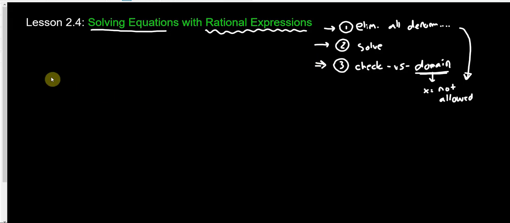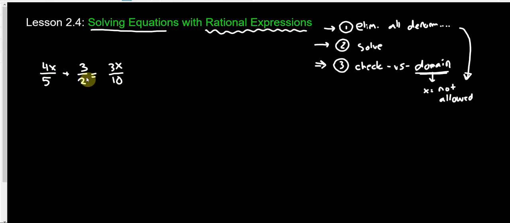So let me start with the first example. This one will not need step 3. You'll see why when I start with it, but this one's a refresher on how we handle solving with fractions everywhere. So 4x over 5 plus 3 over 2 equals 3x over 10. The reason I won't have to worry about checking the domain is because there are no x's in the denominators. So the x's here should be allowed to be everything.